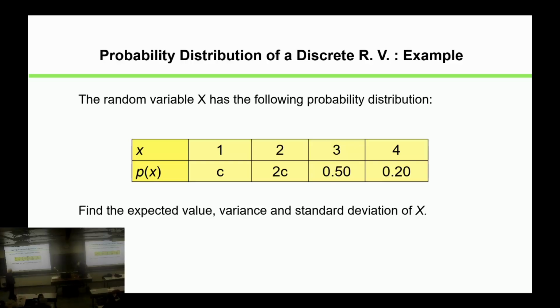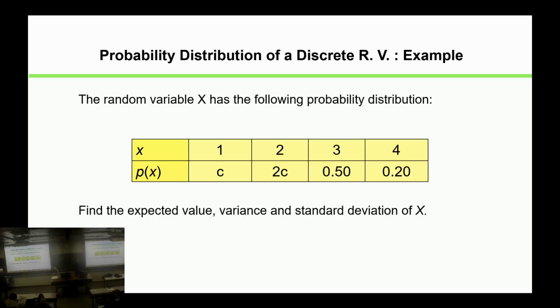And just to make it a little bit of an extra challenge, we can tell you that there's a 20% chance that we'll find 4 eggs in the nest. There's a 50% chance that we'll find 3 eggs in the nest. And we didn't tell you what percentage of the time you get 1 egg or 2 eggs in the nest, but what we can tell you is it's twice as likely to get 2 eggs in the nest as 1 egg in the nest.